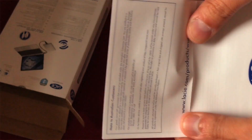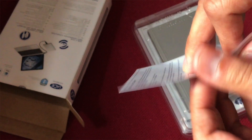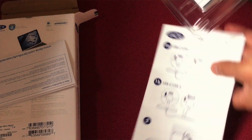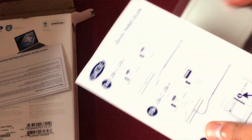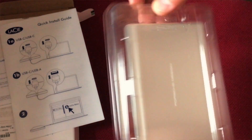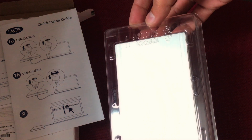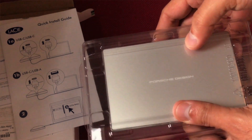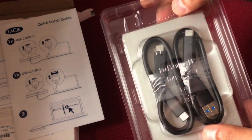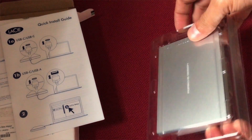Let's go ahead and open it — as you can see it's just sealed here. It comes with a warranty: two years warranty for this drive. I had my old drive from Seagate — I'm just going to retire that one. There's another leaflet, a quick install guide. It's basically packed in a plastic shell with 'Porsche Design' on top of the drive, and it comes with two USB cables.